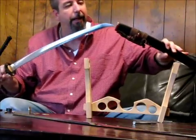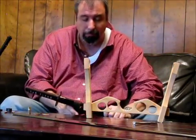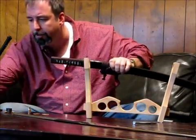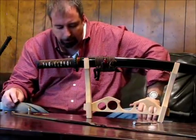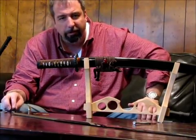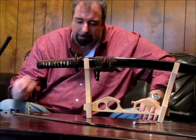Let's talk about steel types for one second. We talked about Tamahagami and its varying carbon types. Carbon is what makes steel hard. So when we talk about steels, we're talking about 1045, 1060, 1095, 5160. You hear a lot about through hardened 1095 swords.